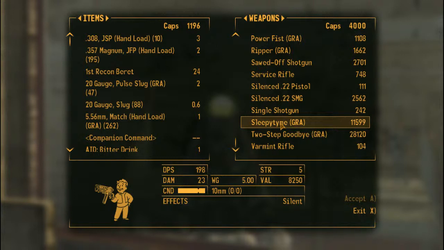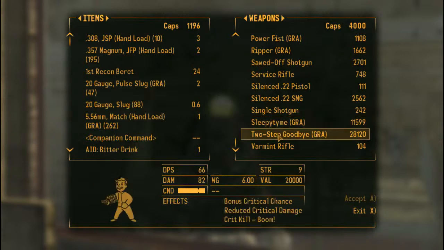Sleepy time. 23. Really? Oh, it's silent. Okay. It's a silent pistol, though. Two-step goodbye. Bonus critical chance. Reduced critical damage. Critical kill. Boom. Oh, yeah. Okay. Whoa.